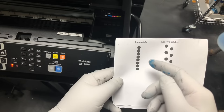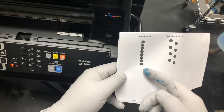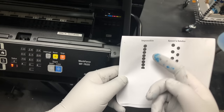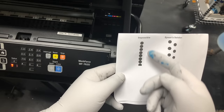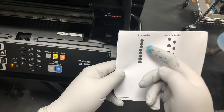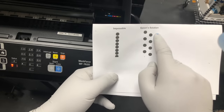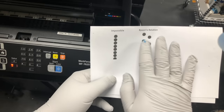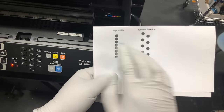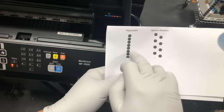To achieve a higher resolution, we want the nozzles to be as dense as possible. However, there's a physical limit on how dense the nozzles can be placed together. So this is physically impossible. So Epson's solution is, okay, I'm gonna split each color into two. And so when the printer moves around like this, this has the same effect as this impossible.